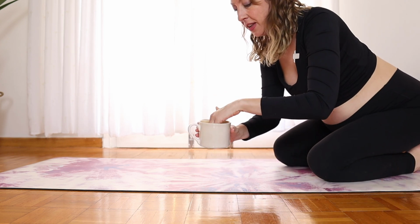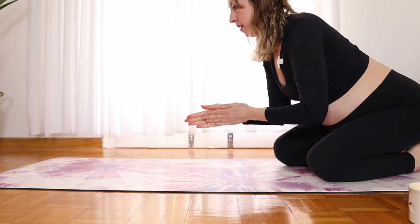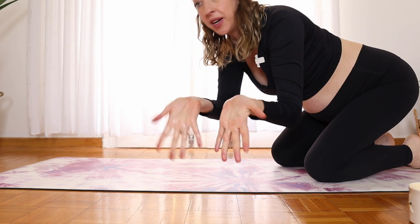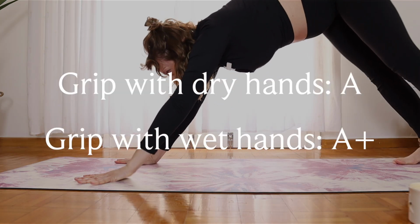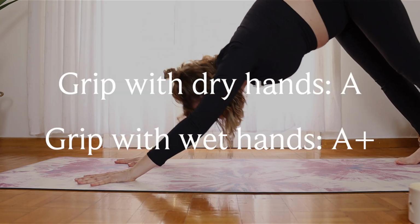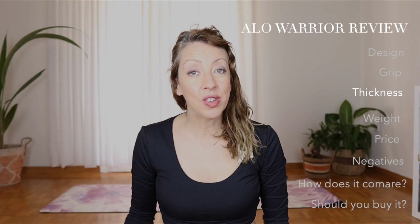I've got my mug. Good to wet my hands here. All right, let's have a look. Quite wet hands. Oh, and very good grip with wet hands. Okay, yes, no movement, nothing. So, based on my very quick test, I'll say that this has very good grip, dry hands, and if you sweat a lot, then this also offers very good grip. Really cool. Moving on to the thickness.